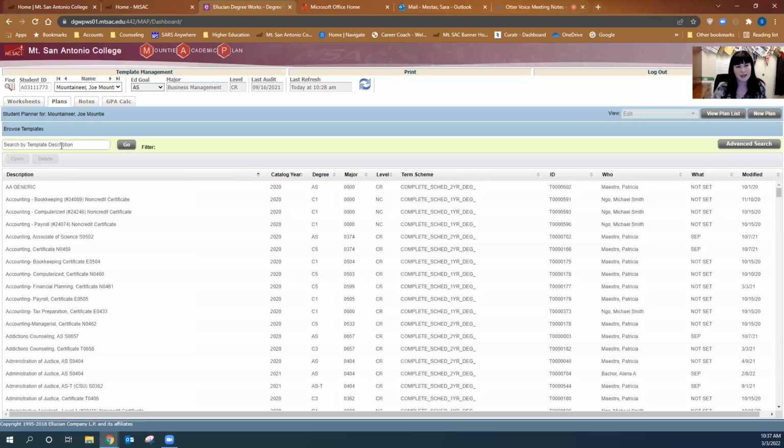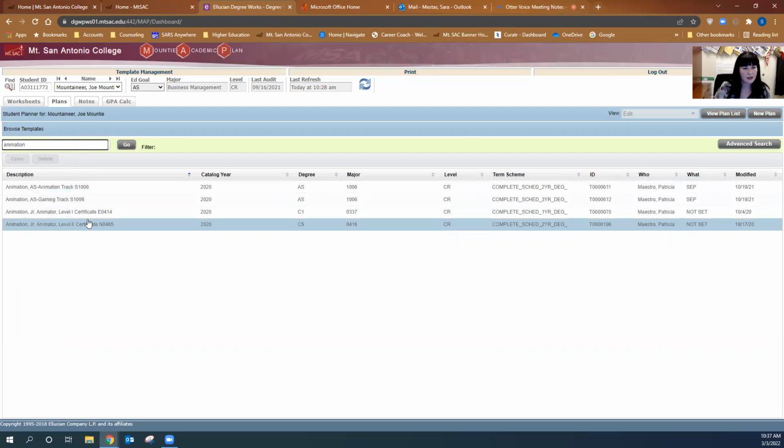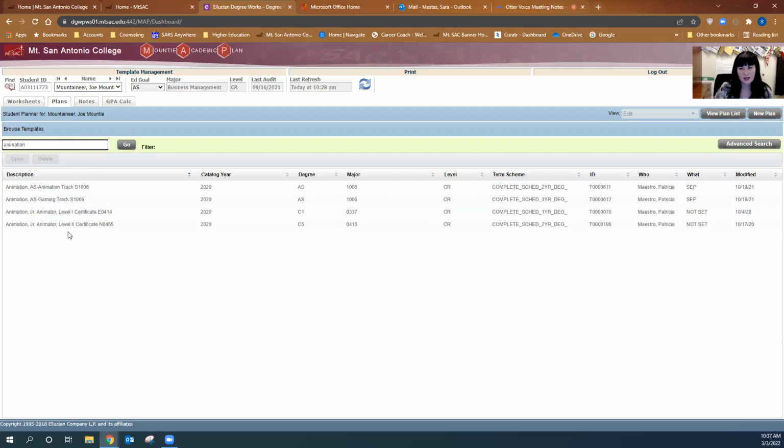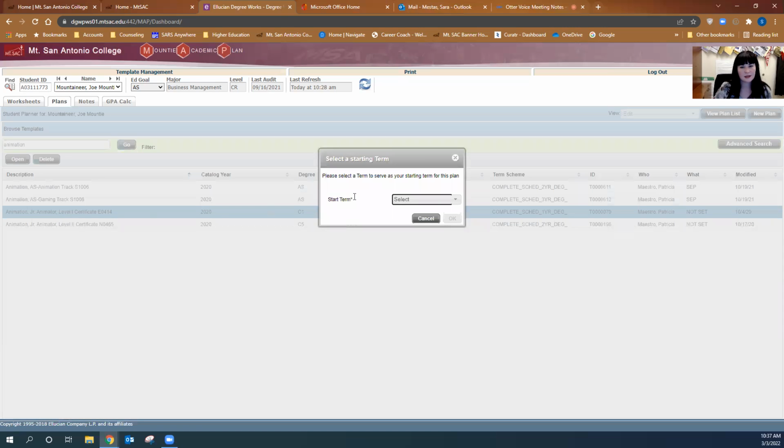So if I wanted to search for, let's say, animation, we could look up a certificate because those are pretty easy and quick. You can choose a certificate, double click on it, tell it when you want to start. It always chooses fall, so we're just going to use fall.